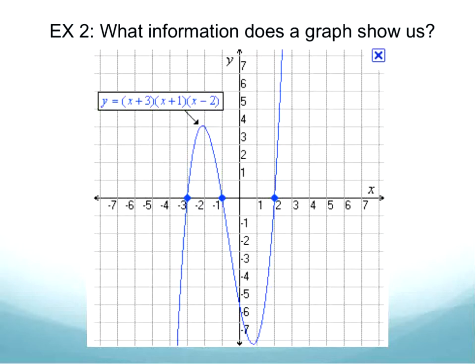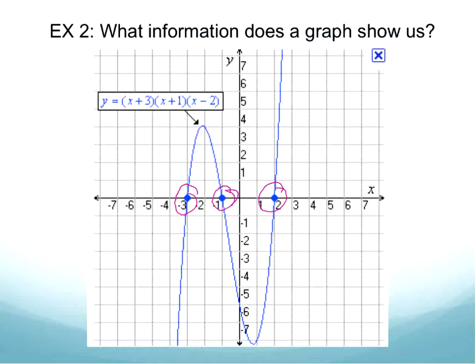Okay, now we're going to get into graphs, and you're actually going to like them more than maybe you think that you're going to like them. So let's talk about what information the graph shows us. The key pieces that we want to look at are the places where the graph is crossing your x-axis. So we're talking the -3. If you have your notes pre-printed, can you guys circle these for me? So circle the -3, circle the -1, circle the 2.